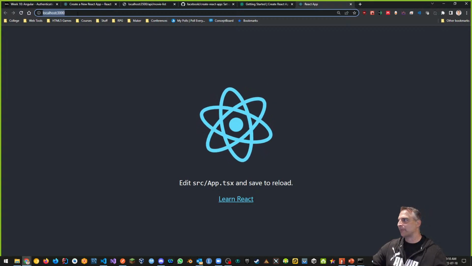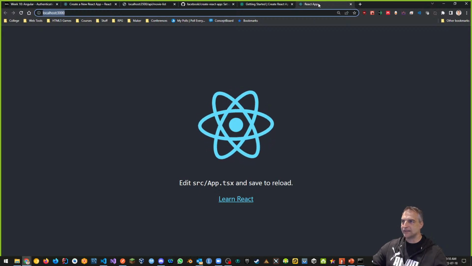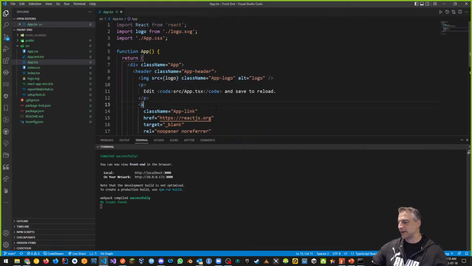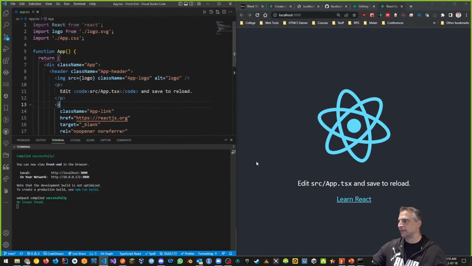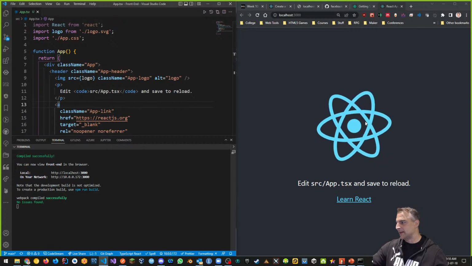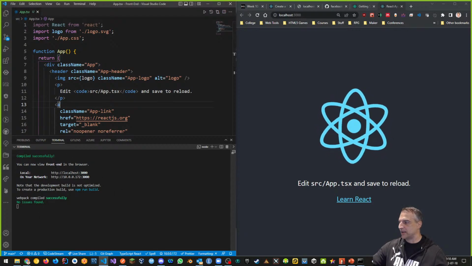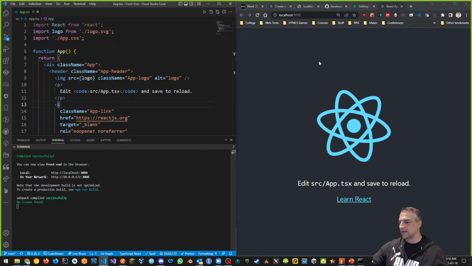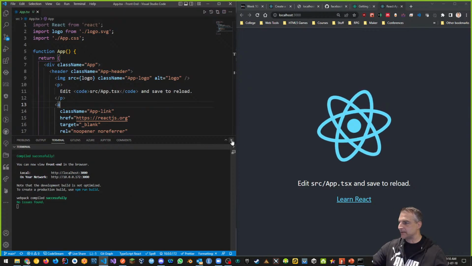So this is it. This is your React app right now. This is the default React app that you get, okay? Which is right here. The great thing is that you can pull this on the side and do side-by-side creation, just like I talked about in the very first day. I said I would probably try to run things this way, where I have my React app on this side, and on the left side, it's kind of an active runner. All right, notice that I'm running a front end. It says you can now view front end in the browser, by looking here, okay? Pretty cool. We don't need to see this right now, so I'm just going to turn it off.